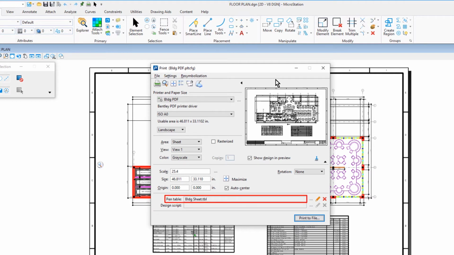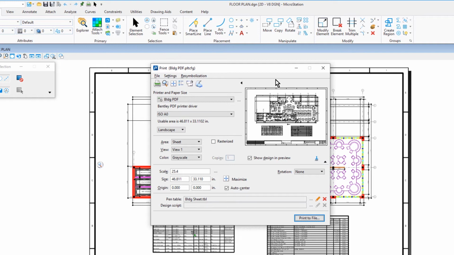pen table was attached. This print style was configured by the members of our organizational CAD support team. It is contained in a design library file and, as such, is available to all members of the design team. It was intended to automate most settings, making it easier to standardize the way a print is generated.